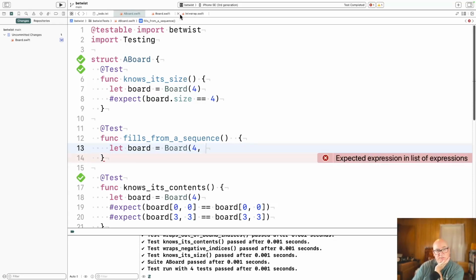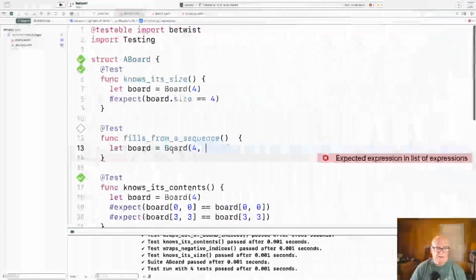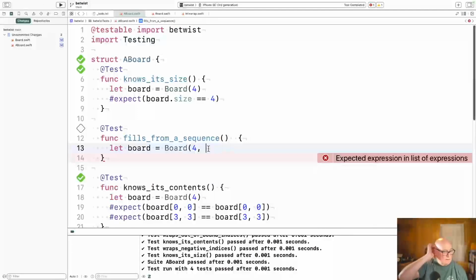Now, how do I get... Is an array a sequence? I think it is. Let's just make it a small board.